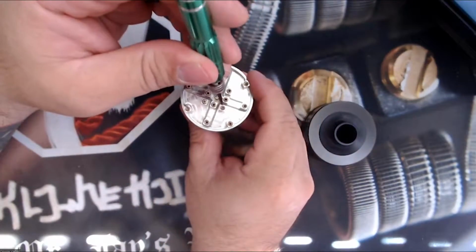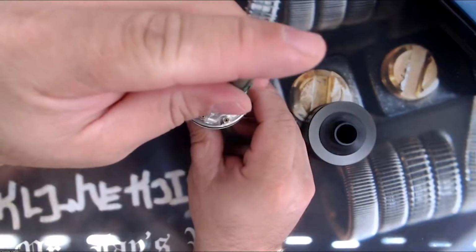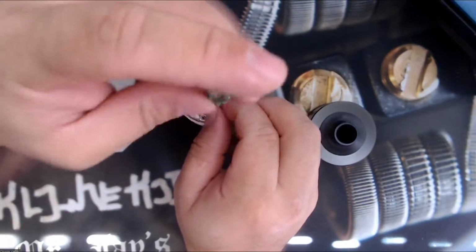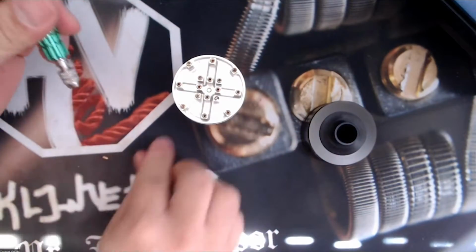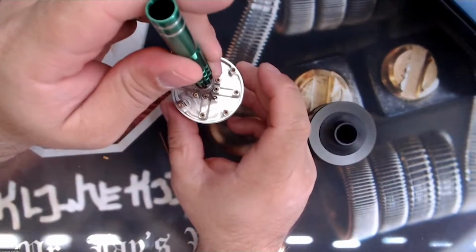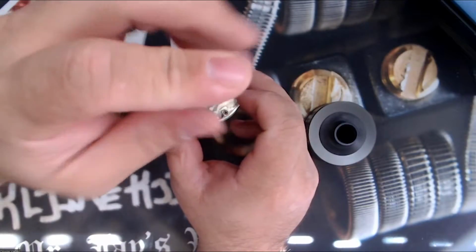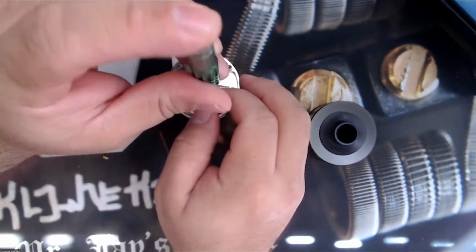All right, so not all of these come out, but the majority of them do. As far as I can tell, that one does. And I will say this part's a little bit messed up, but it makes sense to me. You'll see what I mean. They went with different styles of screws, so you know which one goes in where. But at the same time, I feel like they could have just done one set of screws and that would have been perfectly fine. But here it goes.